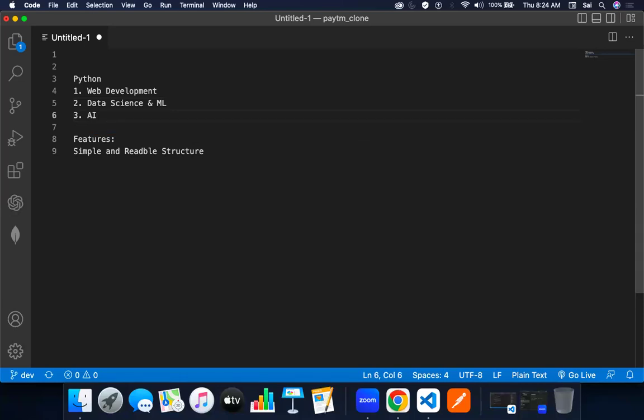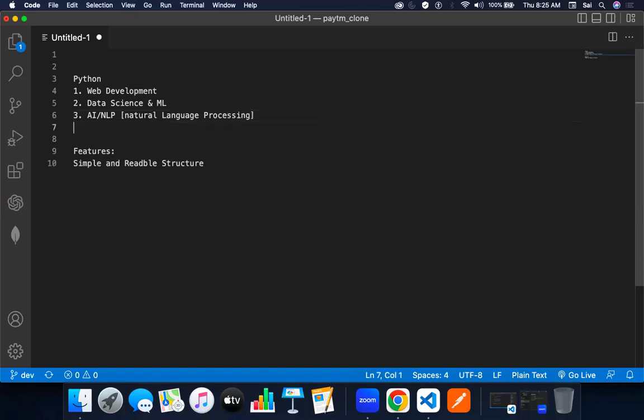In artificial intelligence, Python is extensively used for AI projects. There is another concept called NLP, natural language processing. Python is also used for that. We may not hear about it.